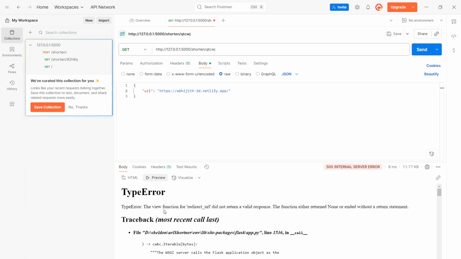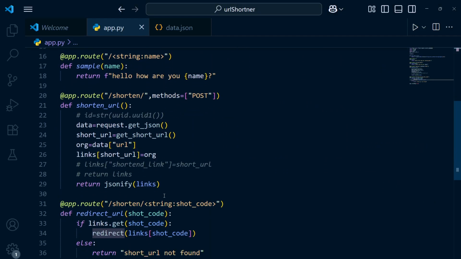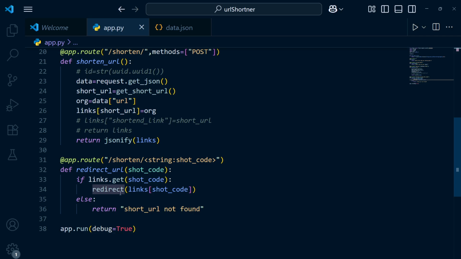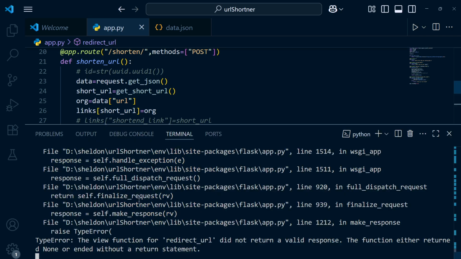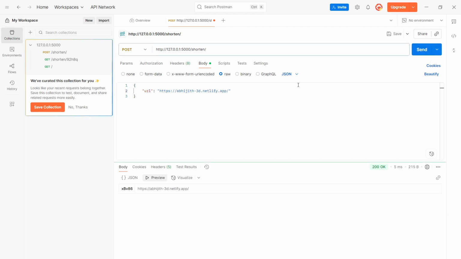Okay, again we are getting that same error, the function redirect_url. So we have not written redirect_url here, right? We have directly written redirect. So what we will do is end the server and restart it. Again, we make a POST request to slash shorten, send, get the URL, copy it, paste it, GET, send.